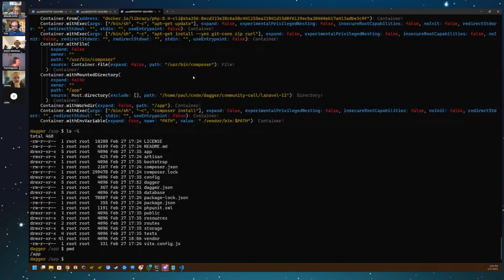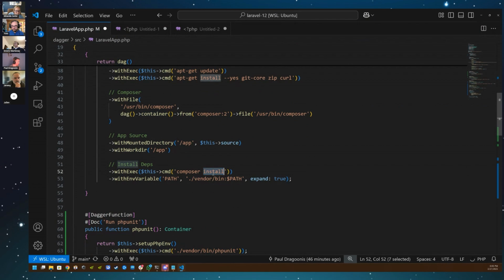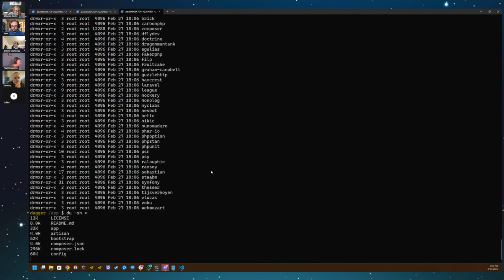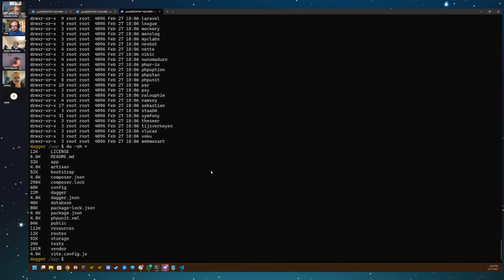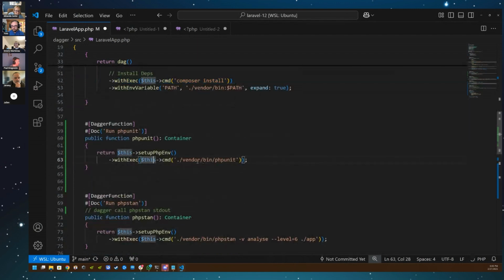Yeah. And there's all the code, and the vendor directory is there, and it made that on the fly from the code that we just wrote. This command here, we pulled the composer binary across, we ran composer install, and as you can see, all of our code is actually here for our entire project. And with that in mind, that means that we can debug stuff. And now all of the other commands become very simple.